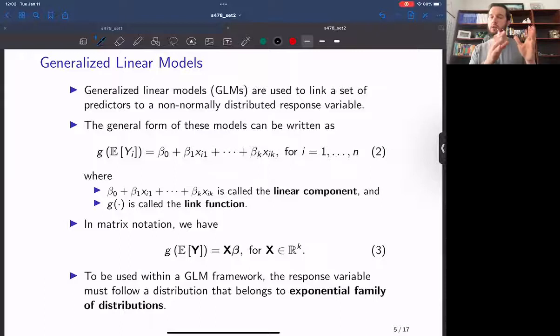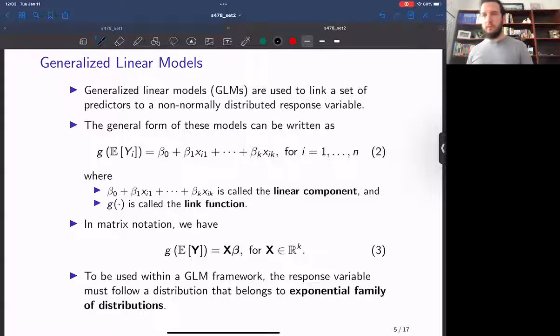It's just that now it's not a direct relationship between the expected value of y and the linear model. It's now a transformation of that expected value and the linear model. The result of this, while this might seem very simple, is actually fairly significant in that how we interpret the models changes drastically. And that's something that we'll focus on quite a bit when we study these models individually. So we still have a very interpretable outcome for the models, but they are not quite as straightforward as they were in the situation where we're just linking y to the linear model directly.